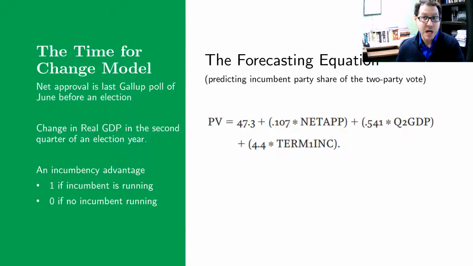Second, you want to know, is the economy doing well? If the economy is doing well, people will reward presidents by reelecting them, or reward the incumbent party, I should say, not just presidents, the incumbent party. So he looks at the second quarter GDP and the change in that. If it's up by 1%, that's a 1. If it's up by 2%, that's a 2. And then he looks at an incumbency advantage. If you're a first-term incumbent, that gets scored as a 1. If you're not a first-term incumbent, it's a 0.